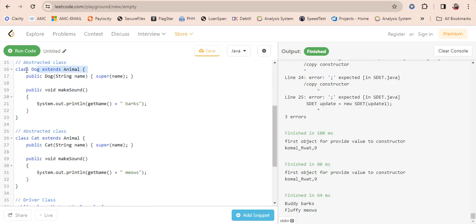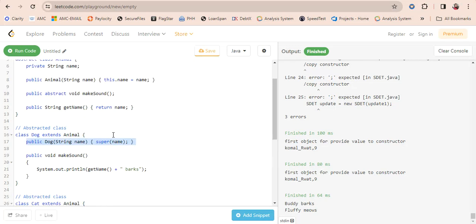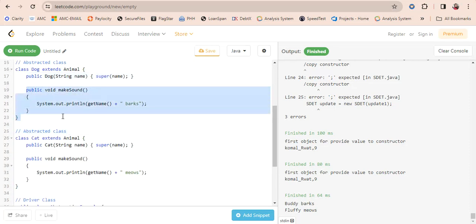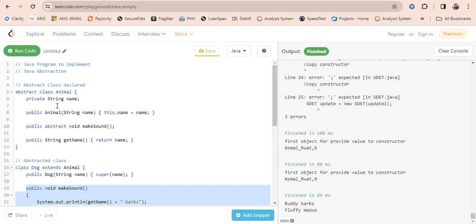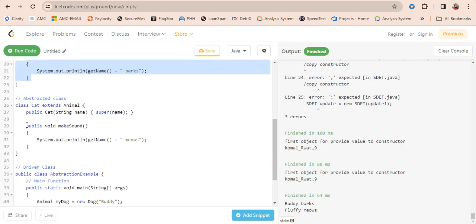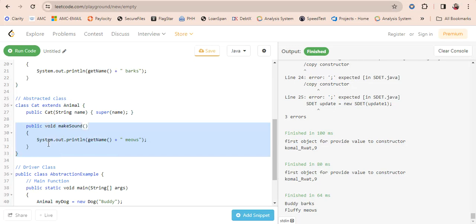This is the inheritance property: we extend the superclass in the child class, so Dog inherits Animal, and public Dog gets the variable data from the superclass. Public void makeSound is the abstract method which we declared earlier and are using here. The same thing happens for Cat, declaring another name or value.